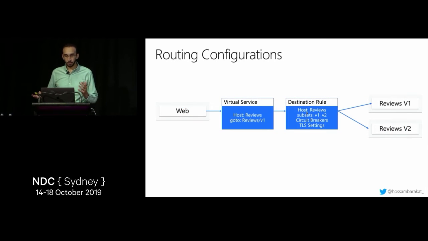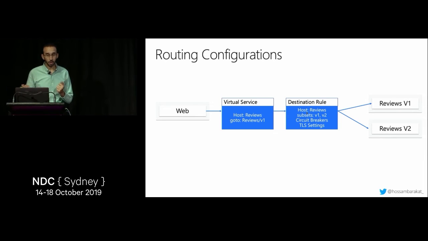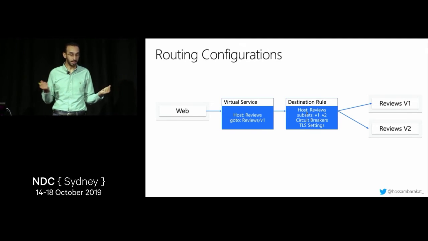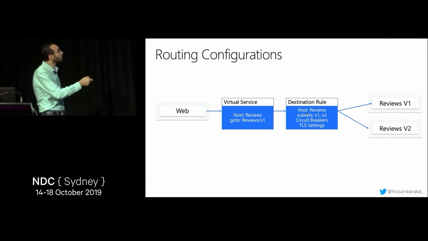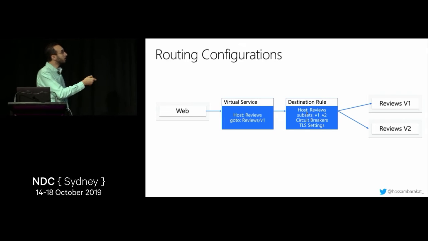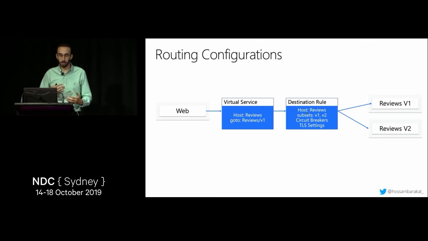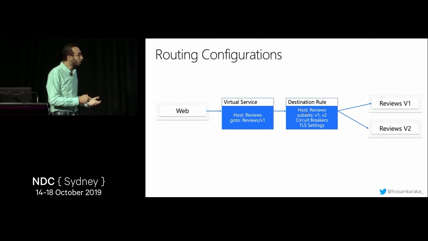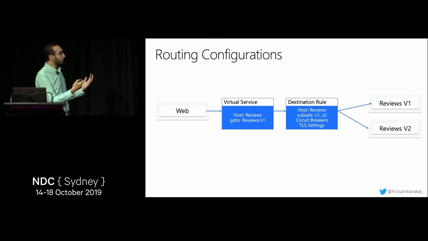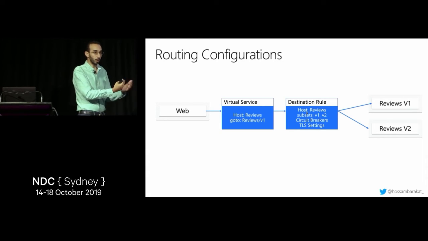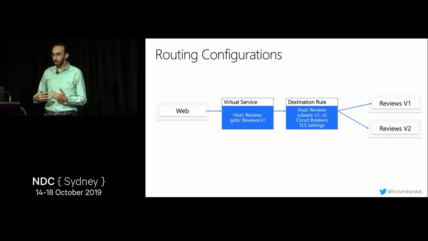So this is an example of how we would use the destination rule and virtual services to control the traffic going between the web microservice and the reviews. So first, we create a destination rule, and that destination rule will enable us to split the review service into V1 and V2. The destination rule itself also enables us to apply a bunch of other capabilities, such as TLS settings or circuit breakers. Then, to control the traffic, as an example, to go to V1, I create a virtual service, and I say in the virtual service that any traffic going to the reviews should always go to V1. So this is how I can apply those traffic routing capabilities.